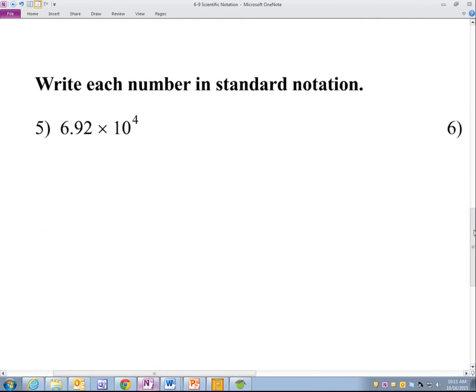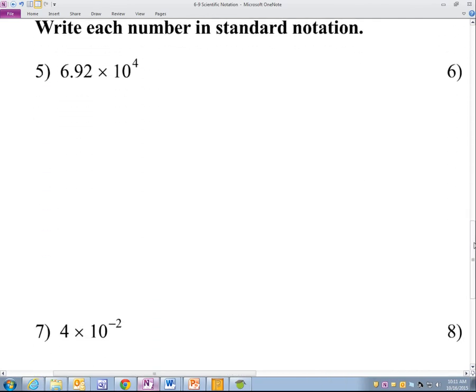Now we're writing in standard notation. So we are going to rewrite this number here. And this is a positive exponent. It's a positive exponent. So I'm going to put a dotted decimal right here so I see where it was. Now I like going in this direction because whenever I have a... oops, that's not where the decimal is. I'm sorry. That's where the decimal was. I need to move it just 4 spots to the right. I need to move it 4 spots to the right.